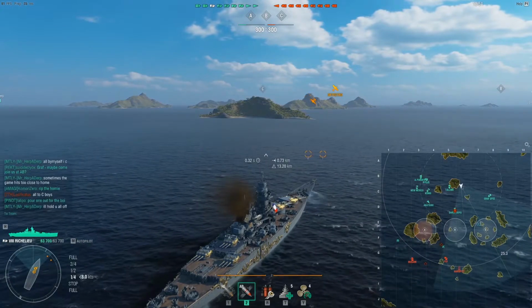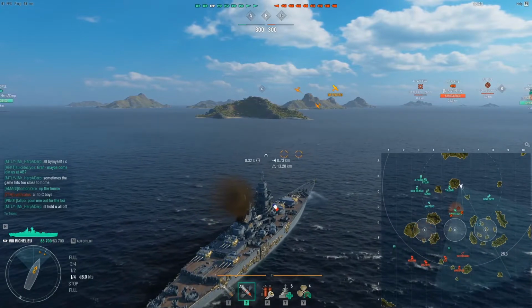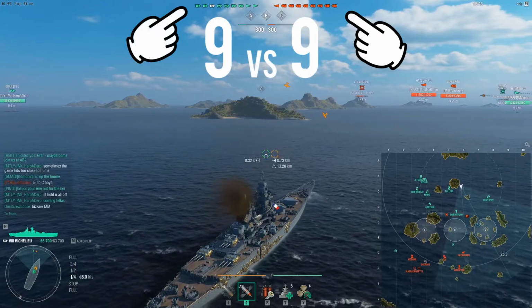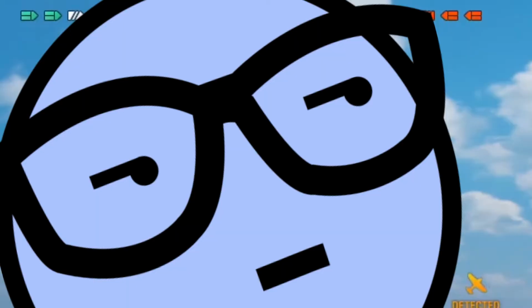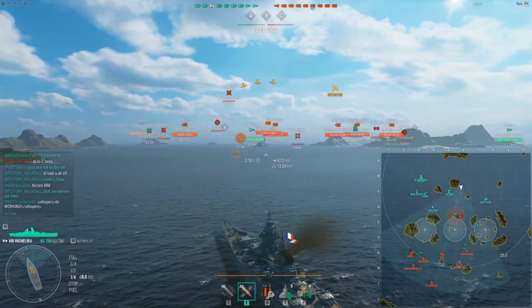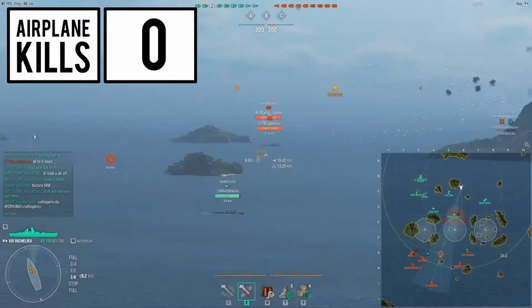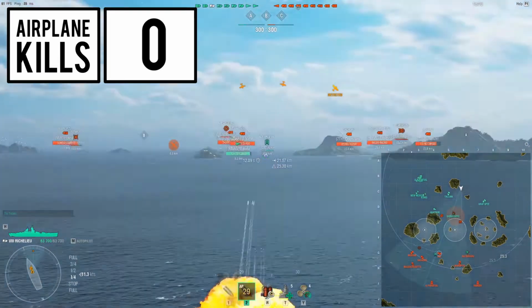This was an interesting match that I found myself in, and the reason for that was partly because Matchmaker kind of had a fit, and it actually put me into a match with only 9 ships on each side. In addition to the fact that there's only 9 ships per side, each team has 2 aircraft carriers, so that means the airplane to ship ratio is very high in this battle. In fact, I think I'm going to have so much trouble with airplanes, I'm going to put a counter up in the corner so that we can keep track of how many airplanes I shoot down during this video.